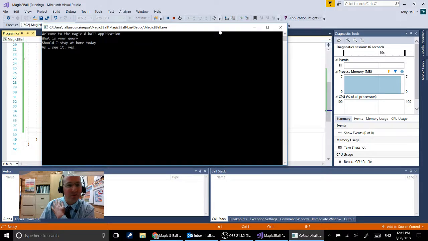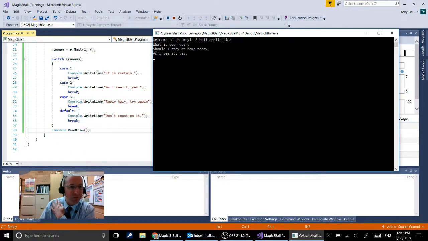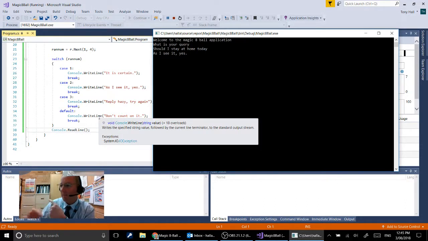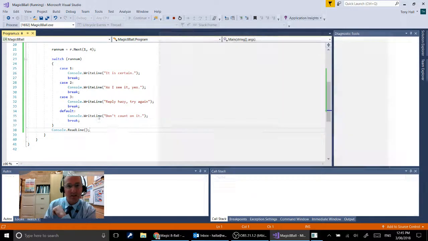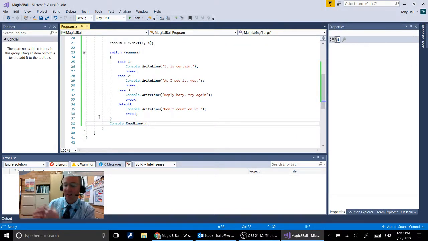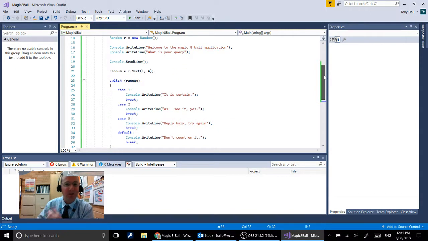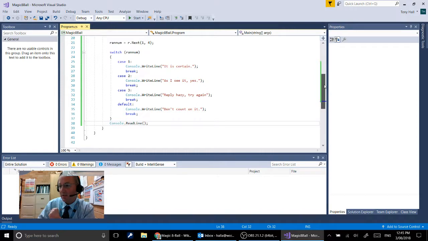Okay, what I would like you to do to finish this application off is complete the 20 possible cases here. And then what I want you to do is see if you can actually make this a loop, so that instead of just happening once, you can see here when I press enter, my application's going to finish. If this was an application that was running, we'd want this to loop again and say, okay, what's your next question? What's your next query? So I'd like you to see if you can set up a loop that will make this application keep asking what's their next query and responding with a random response each time. So give that a go and we'll see how you go.